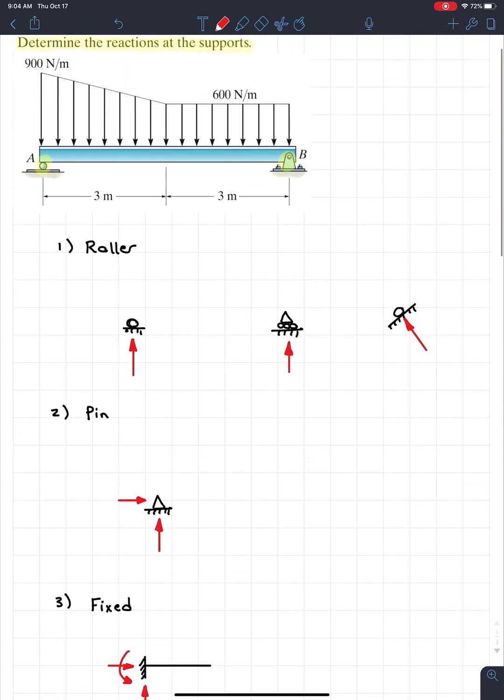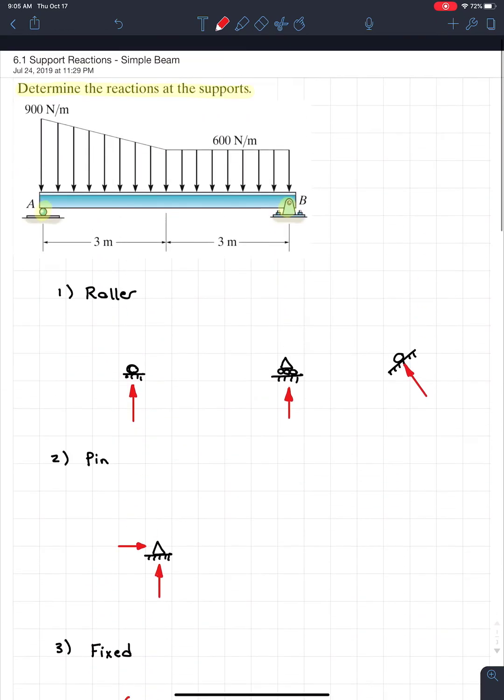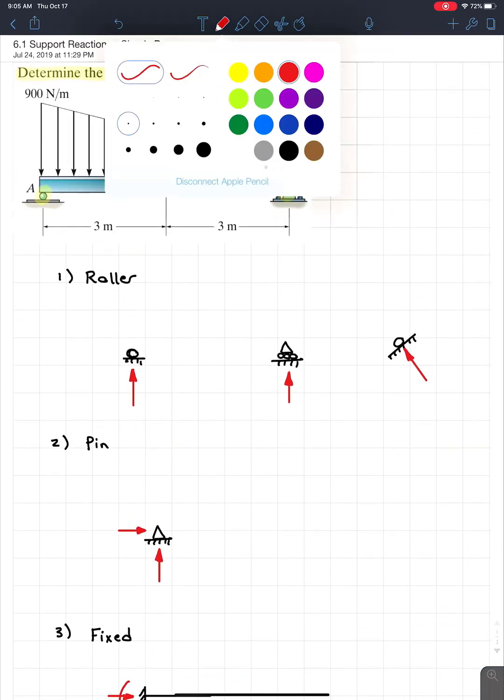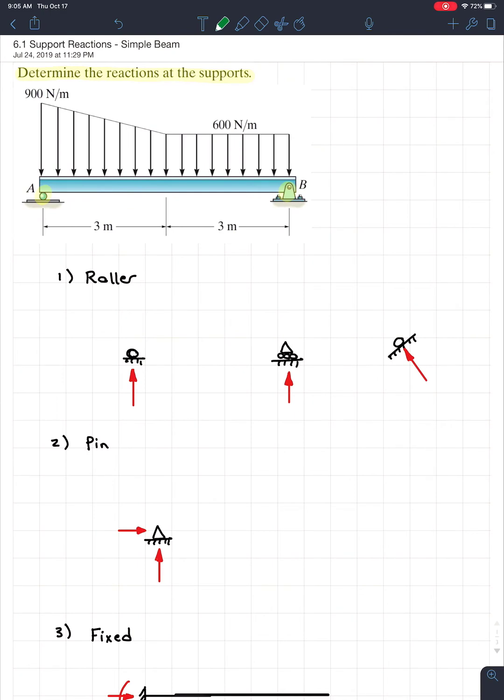If we look, we have a nice big distributed load acting over this beam. So what I'm going to do, and this is what we learned last week in force reduction, is try to split that distributed load into a triangle and a square or a rectangle. Those two shapes. I don't want any sort of composite shape, because if they're a triangle or a rectangle, it's very easy to determine. So if I look, it's very easy to say, okay, if I just look at this section right here, I have a nice rectangle. So this is going to be my first one. It's a nice rectangle.